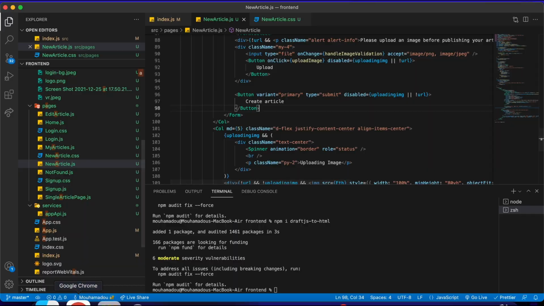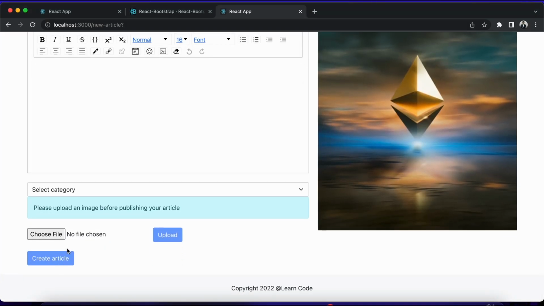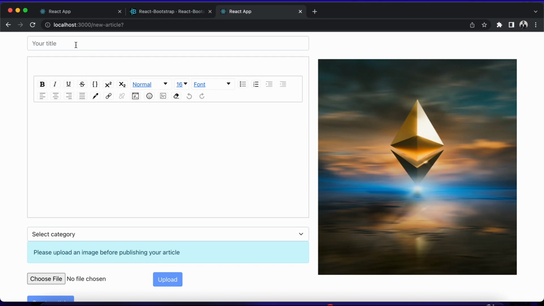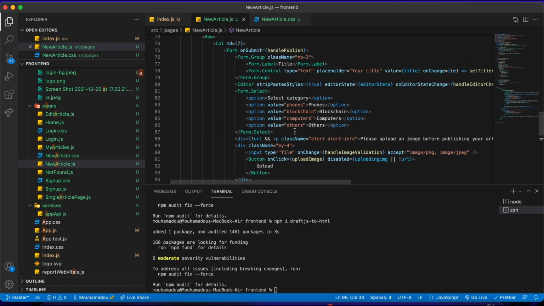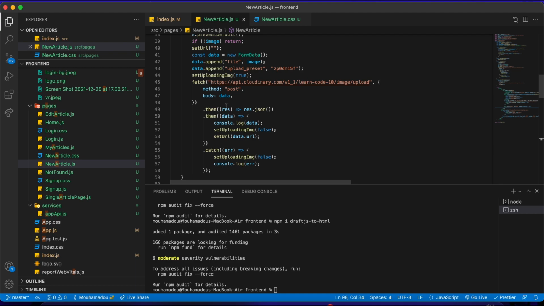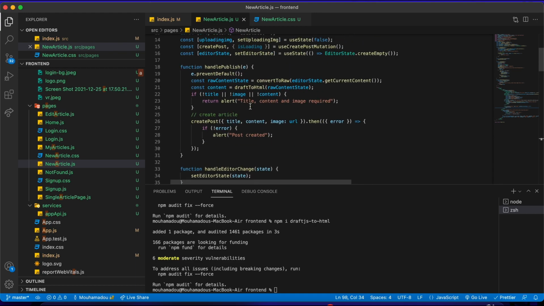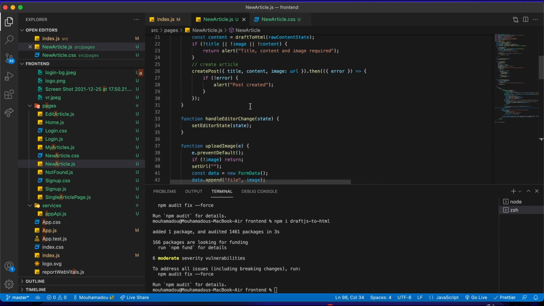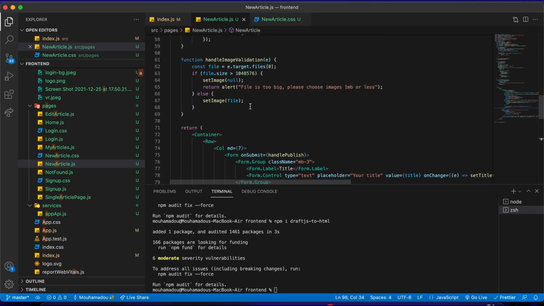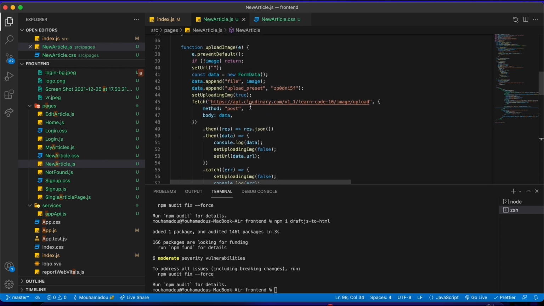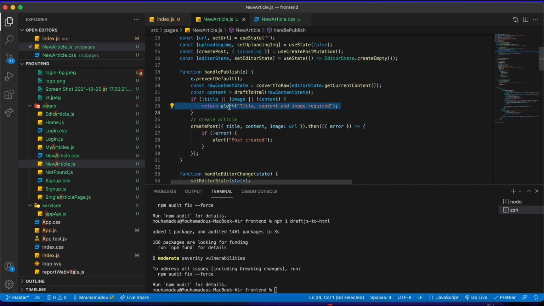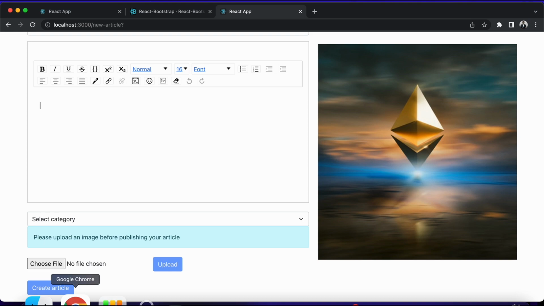Right, so let's see now. Yeah, at this point it's empty. As well, if you don't have a title or text, you should not allow that. But we still have here our condition. Where is the function? Yeah, so this one, okay, if there is no alert, so we don't publish the article, so it's fine. Now let's test it out.